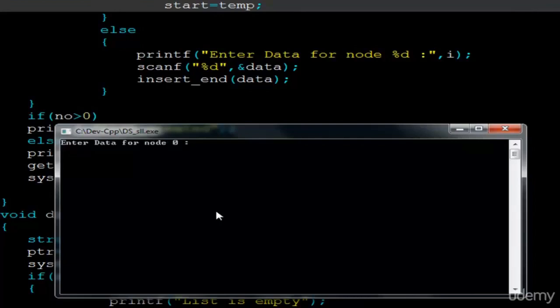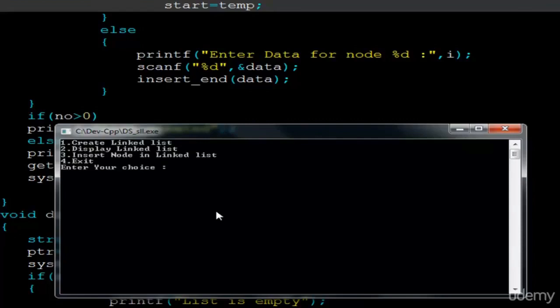In node 0, we have 1, 2, 3, then 4. Then node 0 contains the data 1, node 1 contains the data 2, node 2 contains the data 3, and node 3 contains the data 4. Okay, list created. When we display this list, it is 1, 2, 3, 4, and then end of list.